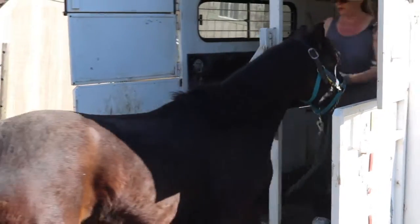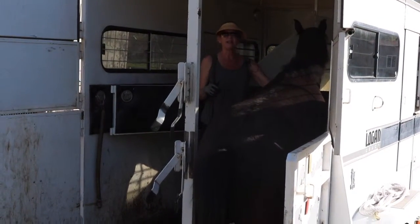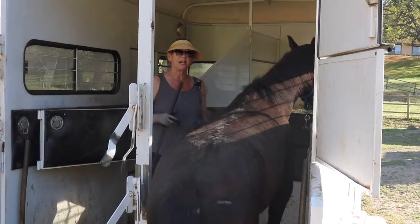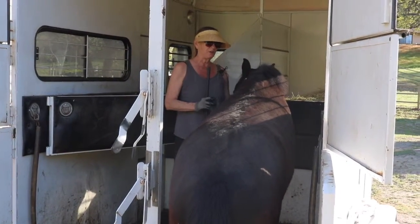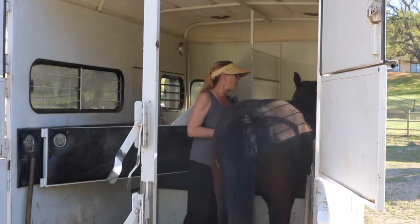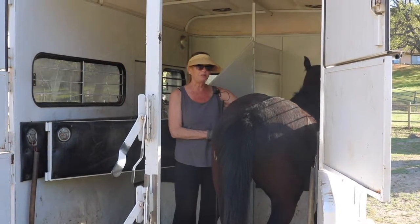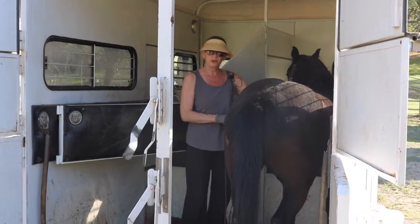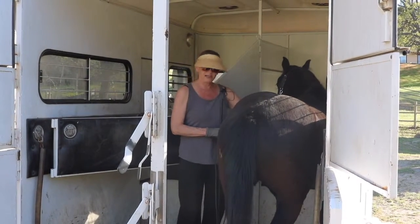Second time around and we've got the front feet in, not the back feet. I'll let him stand there for just a moment because that was spectacularly fabulous. If he goes backwards right now, he's going to get negative reinforcement — I don't want him to go backwards. Good boy. If he comes forward, he gets positive reinforcement. So as long as he's moving forward, I stop pulling, I stop pushing, I stop asking. If I ask him to move forward and he moves one inch forward, he's rewarded for that. As long as he's coming forward, I leave him alone. If he goes to go backwards, he's going to get contact on the chain — told no — and I have to do that quietly. He's trained that, and he's doing fabulous.